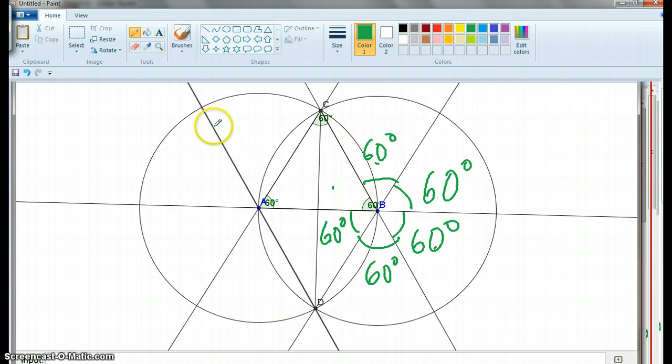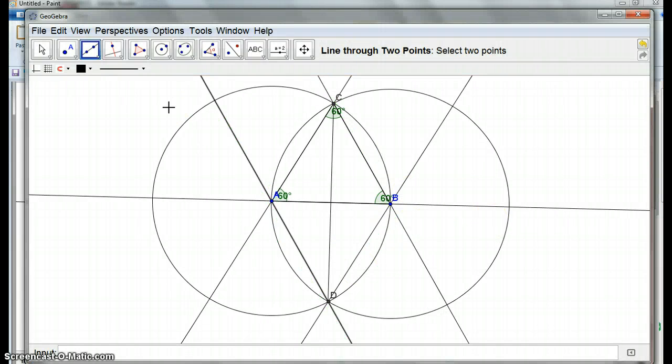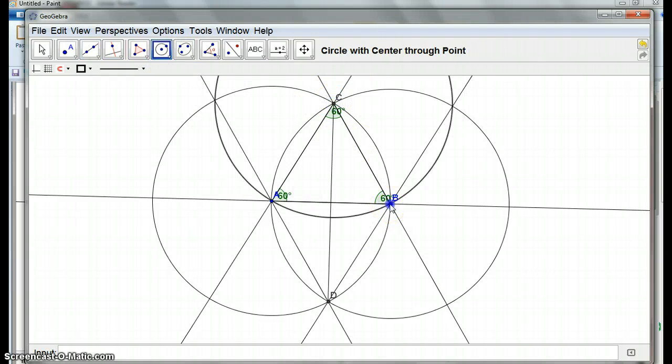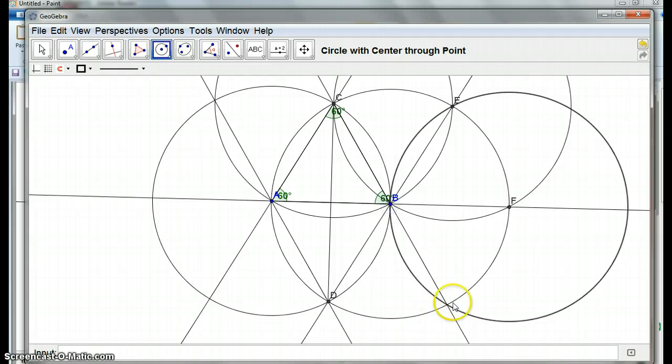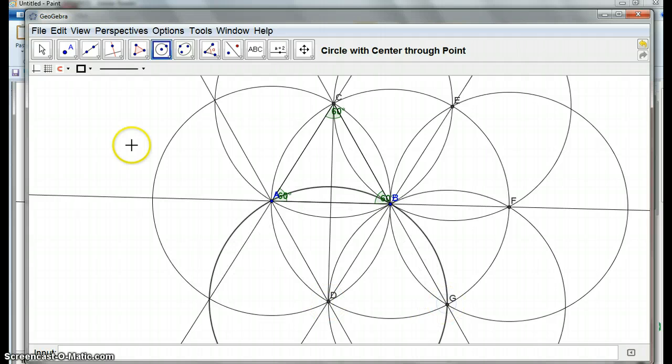What about this line here and that line here? What can you tell me about them? They're parallel. Well spotted. Now, I want to show you how this builds up, if you like. If I get more circles and I go like that and like that and like that and like that and like that, yeah, and more of these.